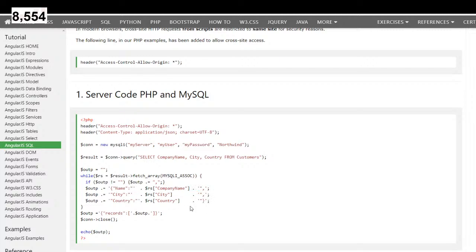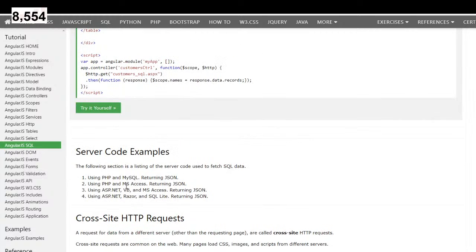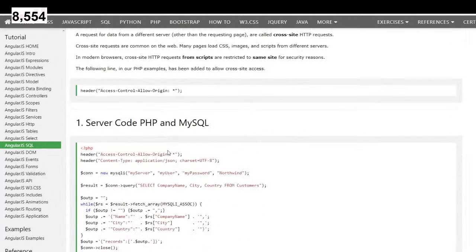Okay. And then you echo. Oh, so you just have to echo it. You don't have to do a... Okay. What is this? Oh, output records. Oh, okay. So records dot records data scope. Oh, okay.